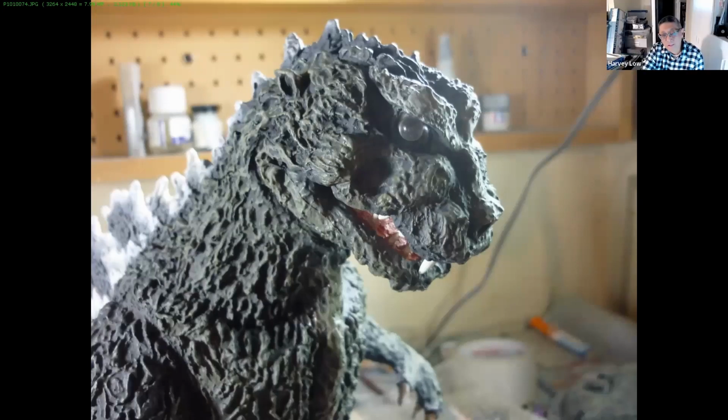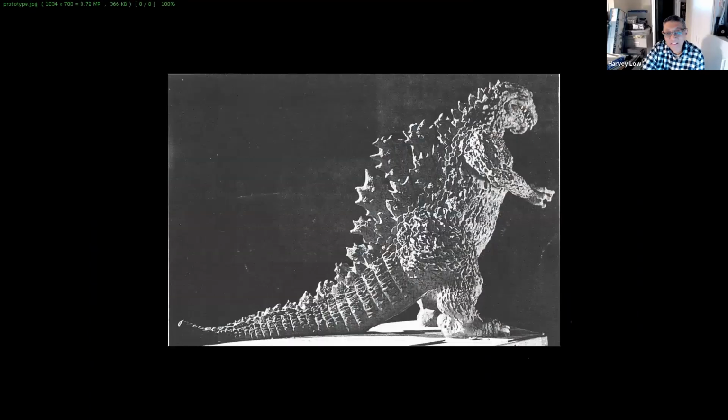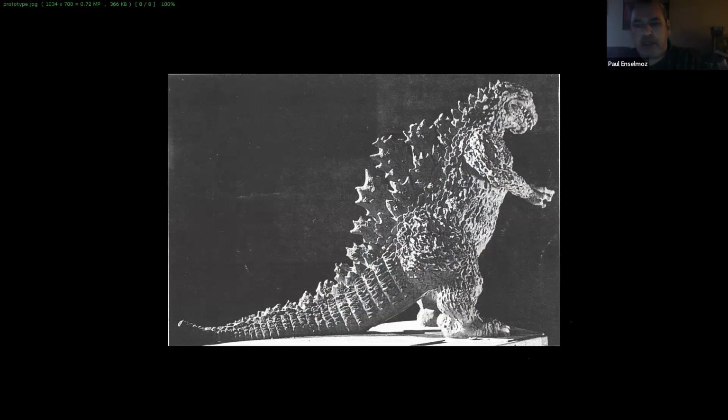Or did you see that's resin? Yeah. There's only maybe 50 of these ever made. It's the most expensive thing I bought in my whole life. I got it from a Japanese auction. Join the club. This is the actual clay prototype that they made back in the 50s.